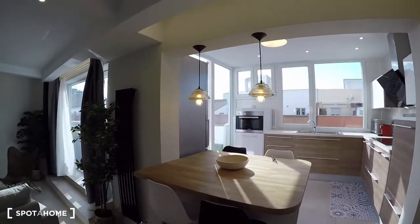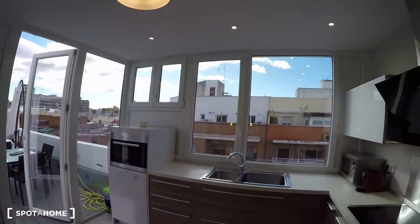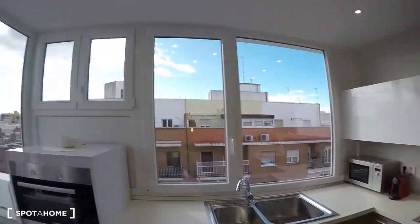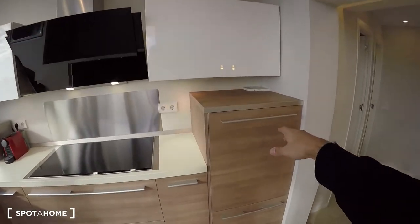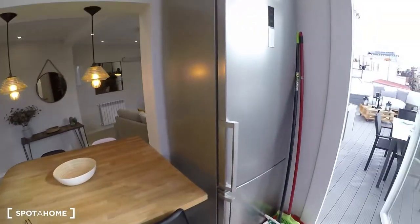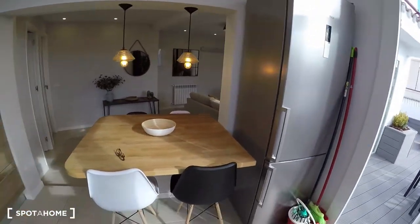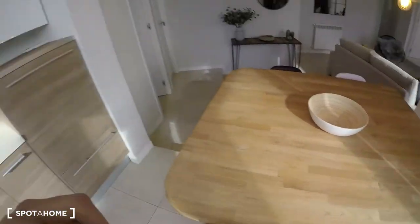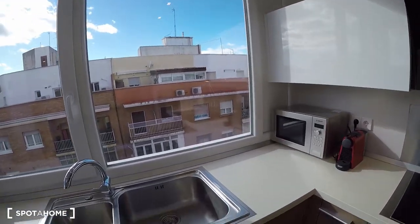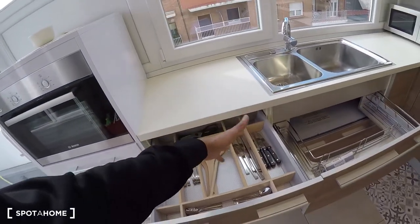The kitchen has to be as beautiful as the living room, and it has high quality appliances — it's fully equipped. There's a huge induction stove, a microwave oven, an oven, a dishwasher covered with panels, and of course the fridge. There's also a beautiful table with four chairs, and it even has a coffee maker and an espresso machine.